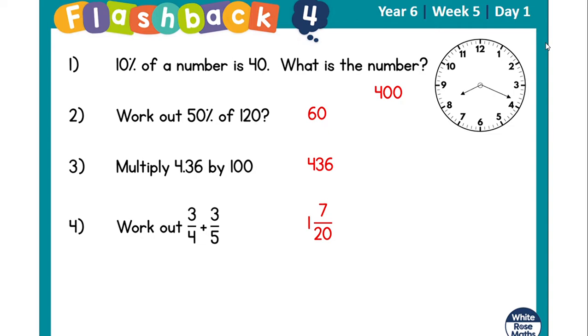So that's the actual answer, but what we do is with our 3/4, we make that into 20ths by timesing it by 5. And 4 times 5 is 20, and 3 times 5 is 15. Then we will change our 3/5 into a fraction with a denominator of 20. So we know that 5 times 4 makes 20. So we need to do the same to the numerator. 3 times 4, which is 12. Now we've got 15/20ths plus 12/20ths, which together make 27/20ths, which we can convert into a mixed number of 1 whole and 7/20ths.